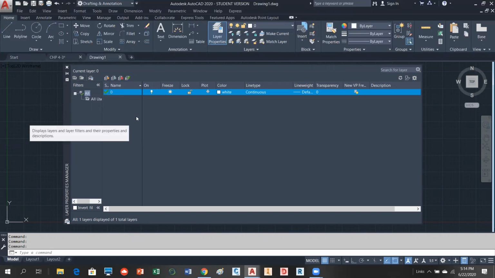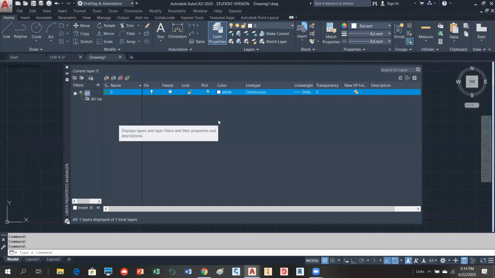So also we have with a layer, besides a name, properties that are associated with it. So these are other properties: on, off, freeze, thaw, lock, unlock, plot, no plot, color, line type, line weight, transparency. And we're not going to talk about this new VP layer freeze or description, but those are the major ones.